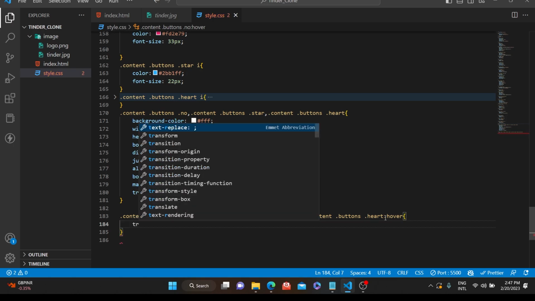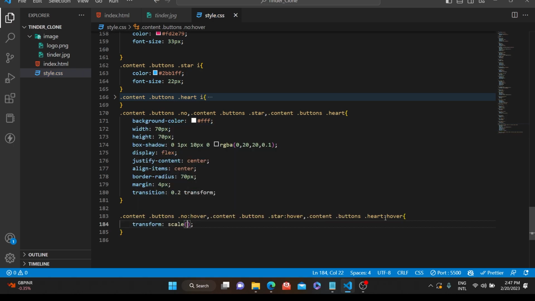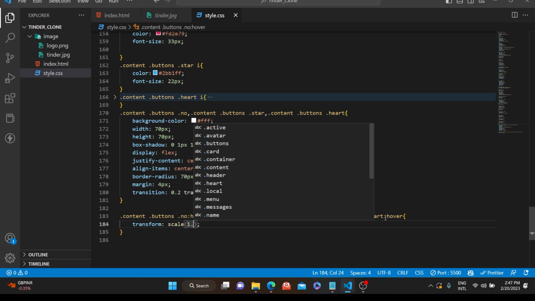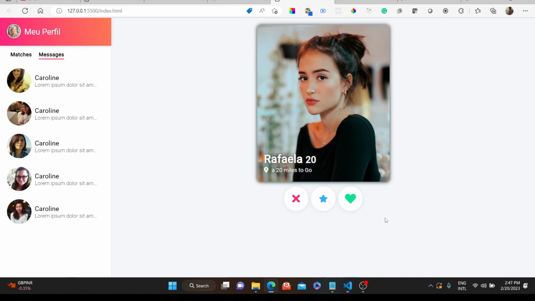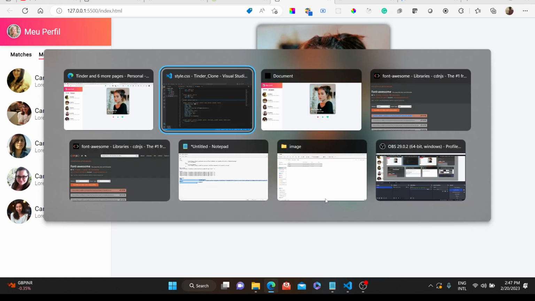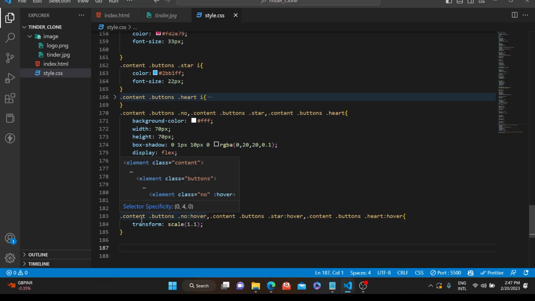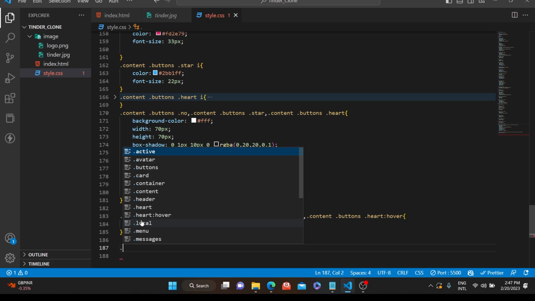So we can say transform to scale 1.1. So that's it, and let's just check. Now if we do it, as you can see, it's scaling. So we have achieved what we were doing.